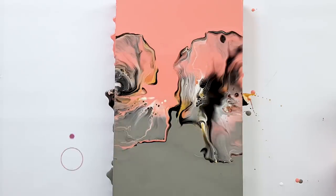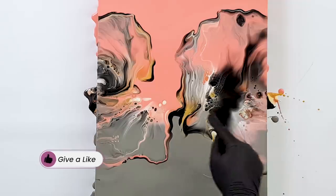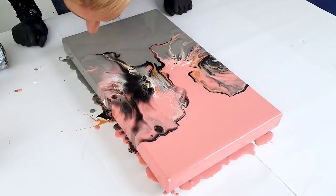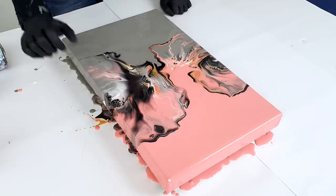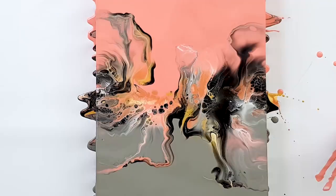That's looking good so far, but you guys know I always retweak the design. This part is just stunning there, and I try to make the sides more soft. I do love this part here. Here it gets a little messy and on top there as well. The colors will dry so beautifully — I know already because I made a bunch of these paintings, except with the rose gold. I will show you that later.